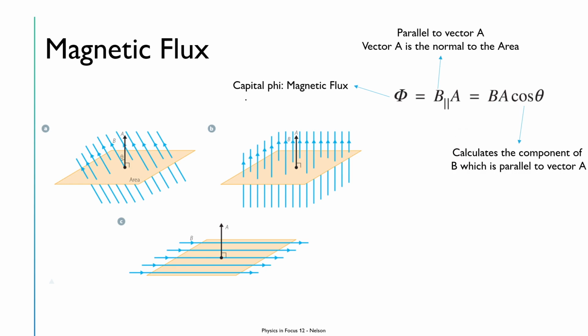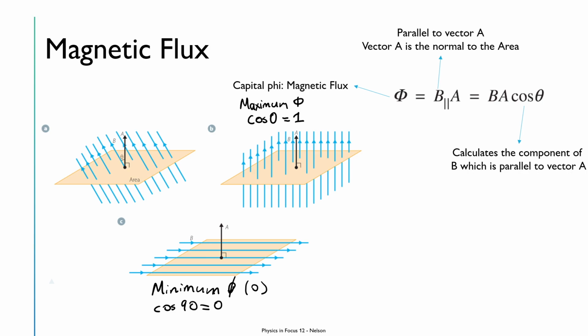Let's have a look at scenario B first. We should be able to appreciate that this diagram shows a scenario where you would have maximum magnetic flux, and that is because cos 0 is equal to 1, which if we were to substitute into this equation, would lead to the maximum value of magnetic flux. Down the bottom in scenario C, we can see that the magnetic field is parallel to the plane and perpendicular to the normal. In this scenario, we would have the minimum amount of magnetic flux, and this is because cos 90 is equal to 0. Technically speaking, minimum flux is 0 flux.